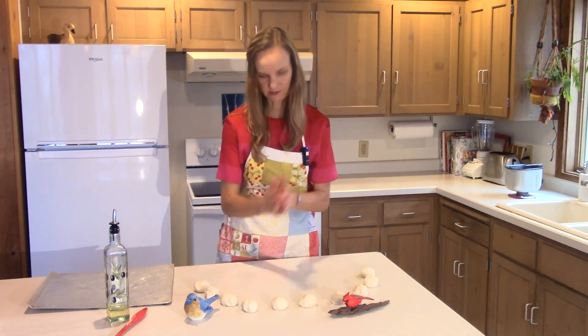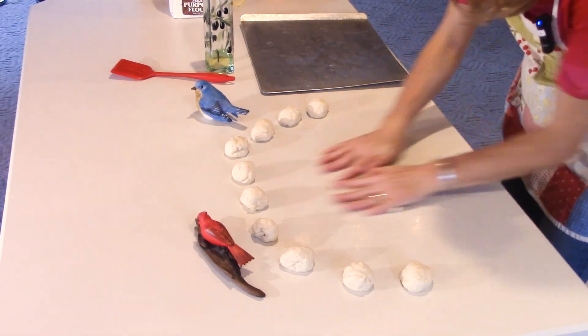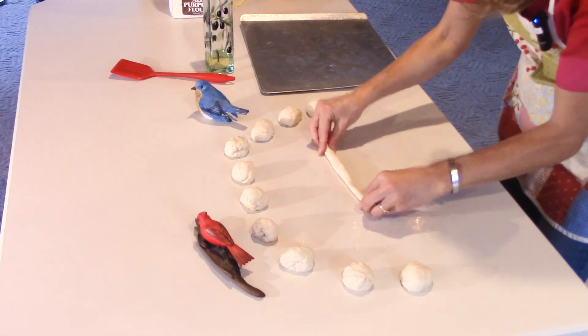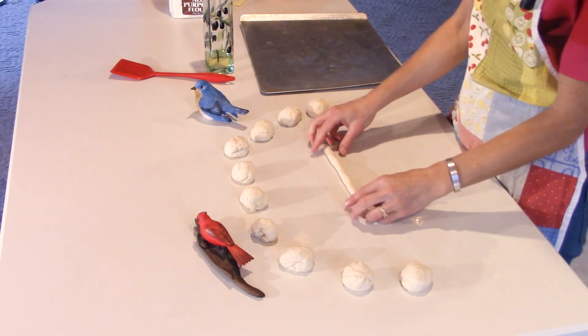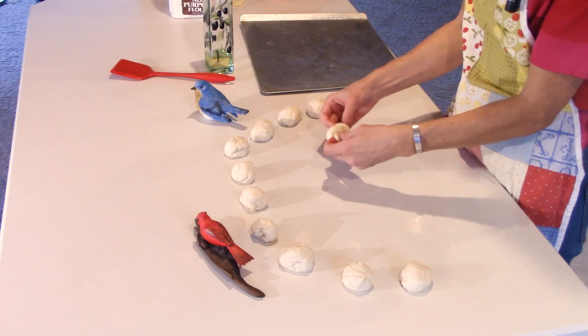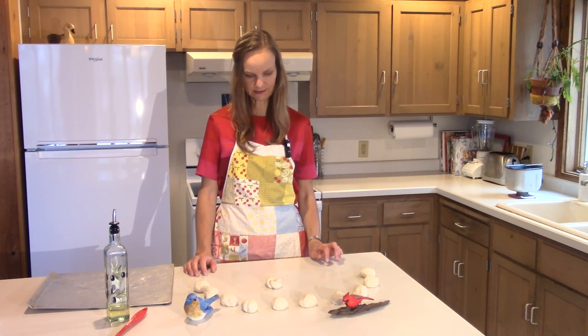What you're going to do is roll each piece into a stick — I call it a little dough rod or pretzel rod. You want the ends as thick as the middle, about eight inches long. Then you flip it over. All these might be a bit small — I wonder if these are going to be too little.